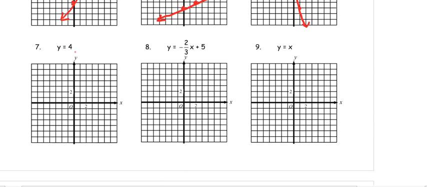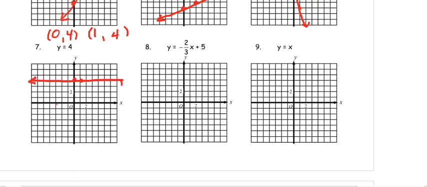Right over here, y equals 4. There is no x here, so we know that it's going to cross at 4. What this means is it's a horizontal line, because you're looking for where y equals 4 every single time. One way you can go about doing this is, we know that y equals 4, and just pick any two numbers for your x values. So 0 and 1. So you have (0, 4) and (1, 4), and you're just connecting those.